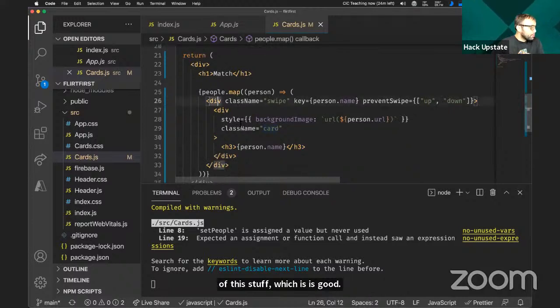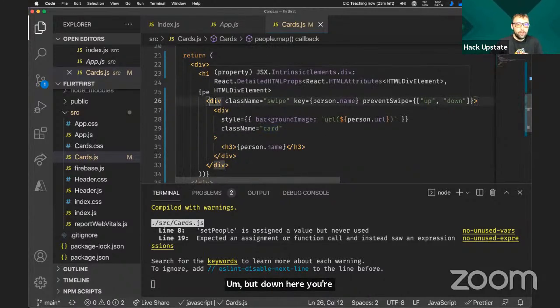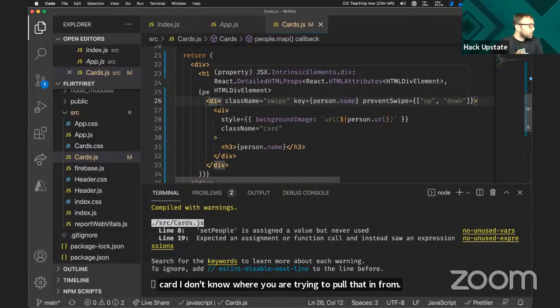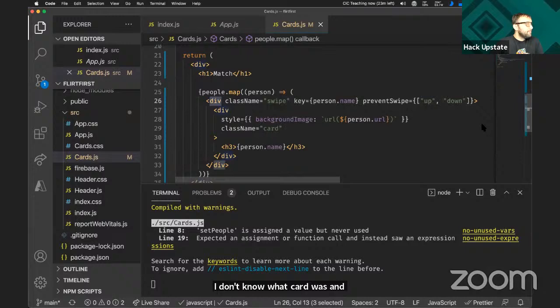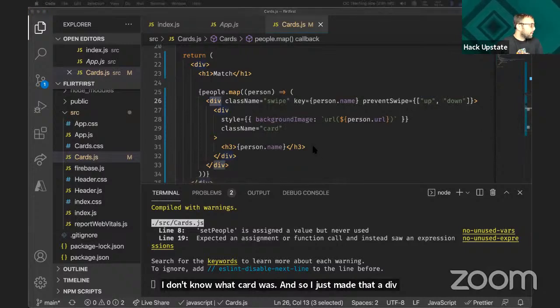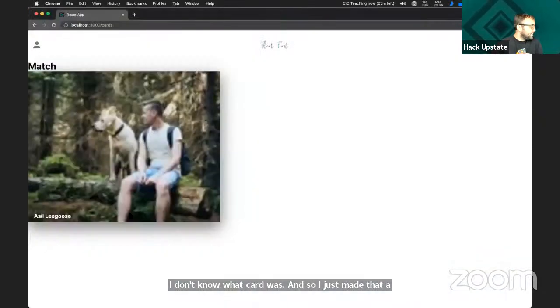But down here, you were trying to pull in a card, but I don't know where you were trying to pull that in from. I don't know what card was. And so I just made that a div. And now if you look at your code, you see this popping up.